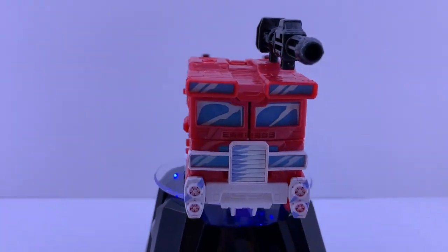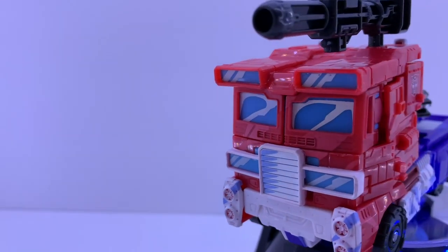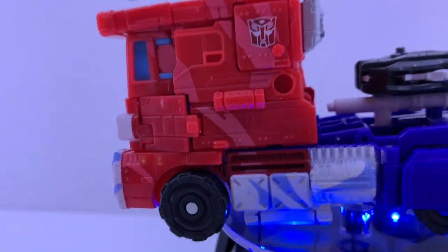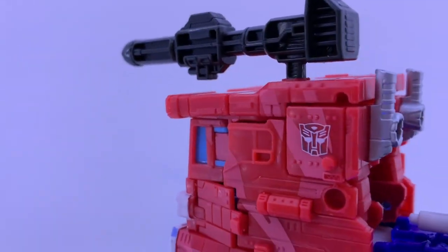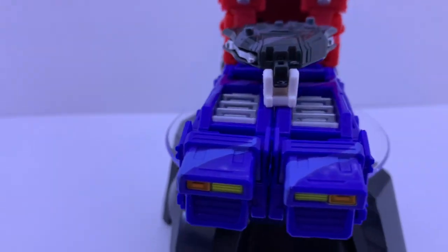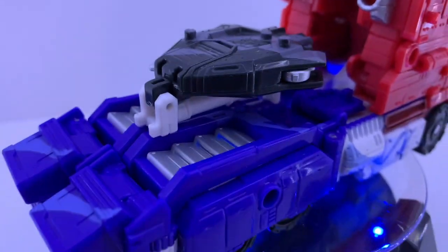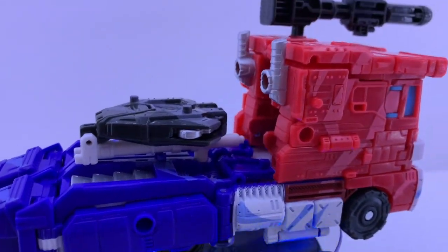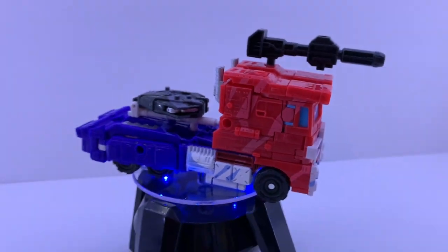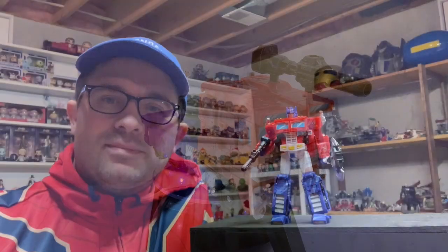So here's Optimus in truck mode. Just love the windshields, are really what does it with this cell shading. But even all over, I mean, you can see down there on the side of the red is different, two-toned, all the way to the back. It's got that little shield there that's even two-toned. Just a fantastic color scheme to use on this truck. I love it. I'm glad they did this. I'm glad I bought it.